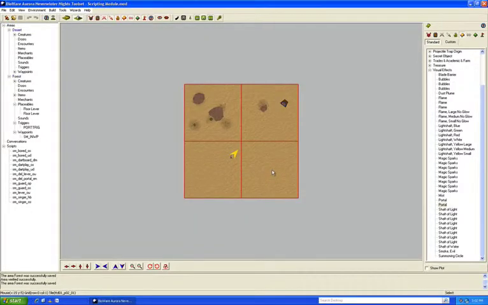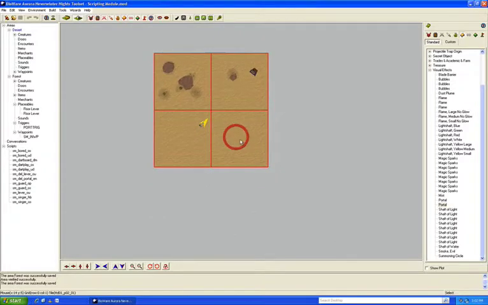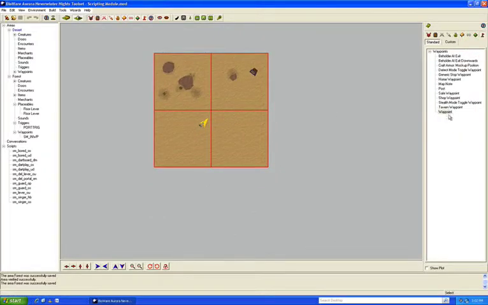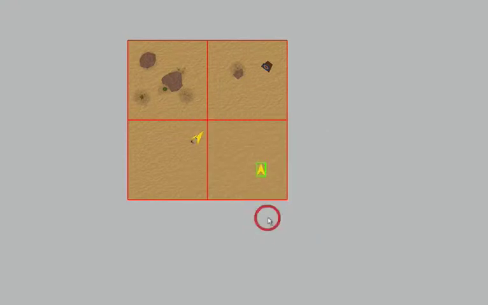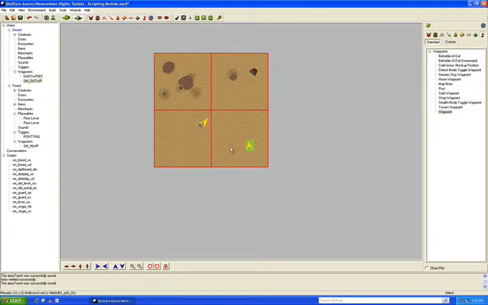And let's put a portal down in this corner here. I'm sorry, not a portal, a waypoint. Let's go here, grab a waypoint. I'm just going to put it right over here in the corner. And we're going to name this SM_out WP. And it doesn't need a portal attached to it. It just needs to be a location we can access. Okay? And now let's go back to our forest.